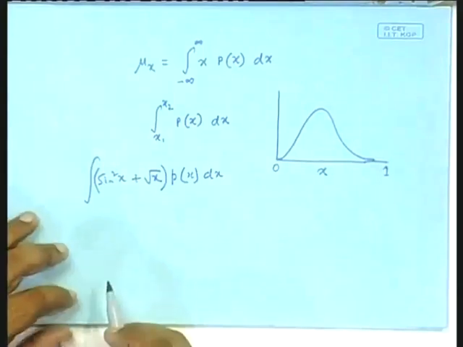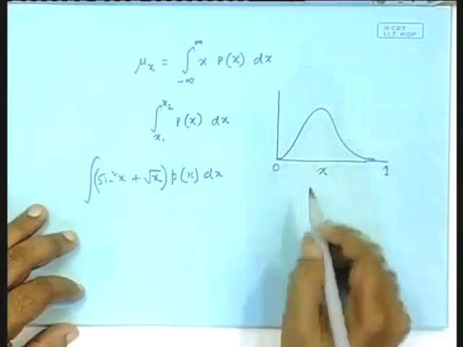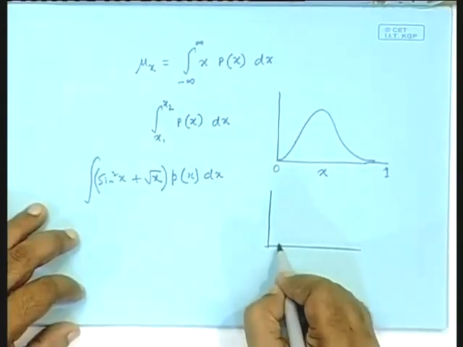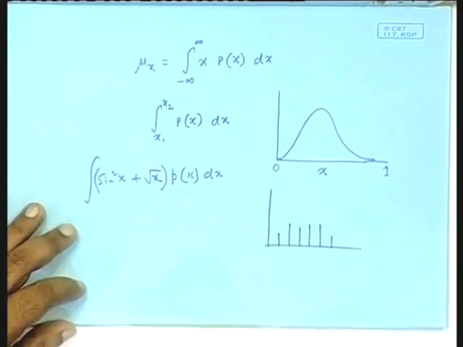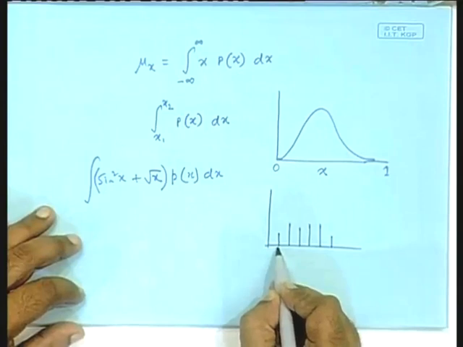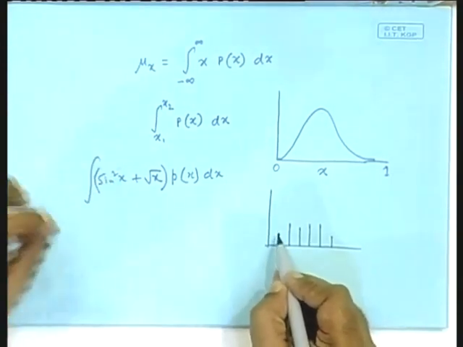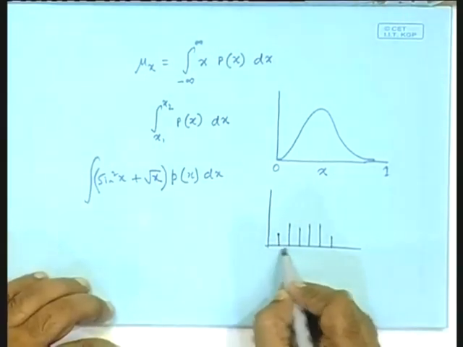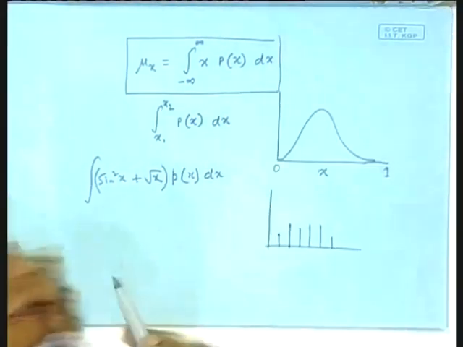Now, in this case, what are we doing? Imagine, for the sake of understanding, that this is not a continuous probability spectrum, but takes specific values. What is the probability of taking this value? This much. What is the probability of taking this value? This much, and so on and so forth. Then it implies that you take this value of x times this amount of probability, and this probability is a number smaller than 1. So you get something times x, plus this value of x times this probability, plus this. You will notice that what it yields after all this summation has the dimension of x, not x square. Clear?